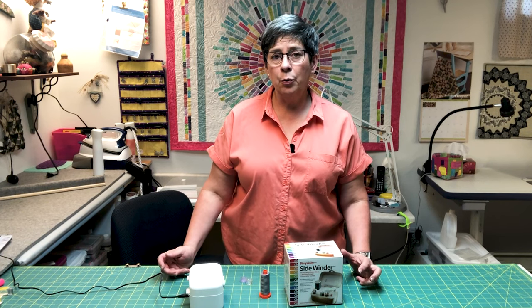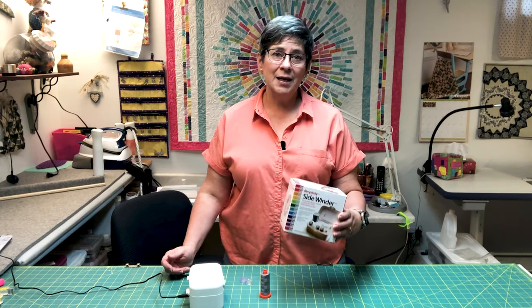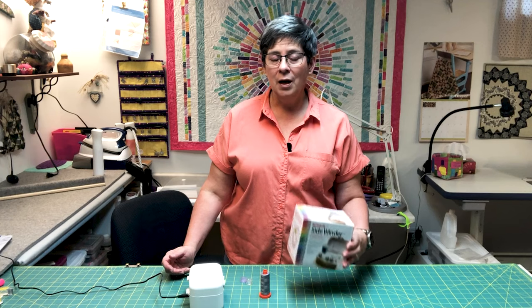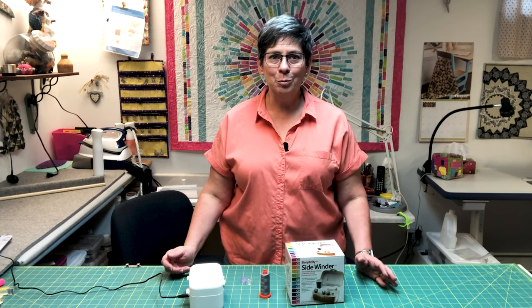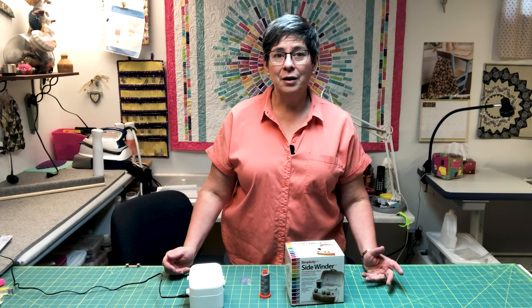With the Sidewinder bobbin winder, if I have a second spool of thread, I can wind a bobbin while I'm stitching. This is especially convenient for machine embroiderers. While your machine is stitching, you can wind a bobbin for that matching thread color.